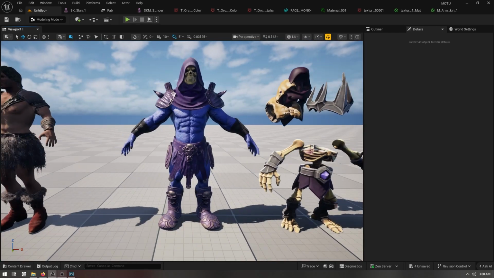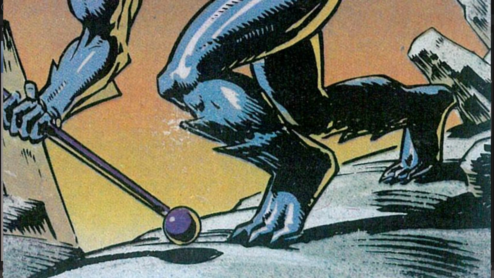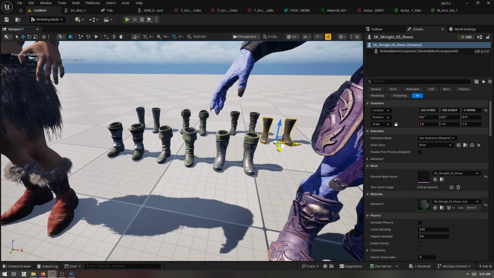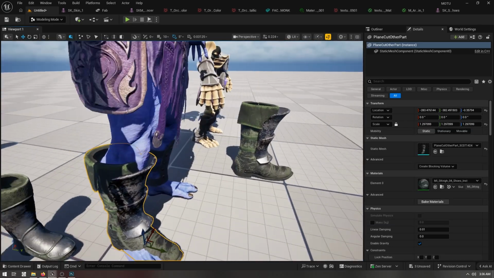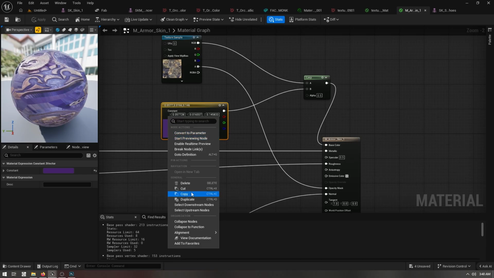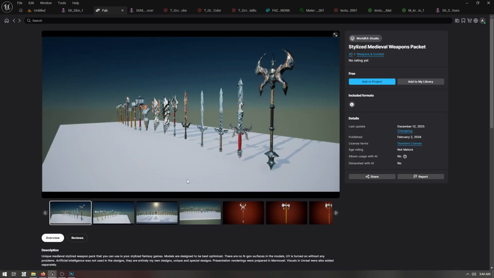And I know that a lot of guys out there are going to be Skeletor Clawfoot fans, but for me, Skeletor is the Filmation version, and that guy wears a pair of slimming purple boots. Again, pulling from that Barbarian asset pack that I've been using, I found some boots that were more in line with the Filmation Skeletor, but still add a little bit of detail. Update the colors, get that all purpled up. Then I go looking for some weapons.